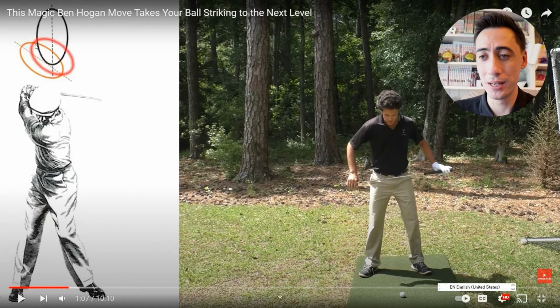I'm not quite sure because I don't have the book on me at this point, but these are kind of the circles throughout different positions. So now what Saguto is going to say is that in the real golf swing, Ben Hogan actually moved the center of his pelvis, which would be kind of the center of this oval right here, continuously forward, or lateral towards the target side, throughout most of the backswing, which I actually heavily disagree with.